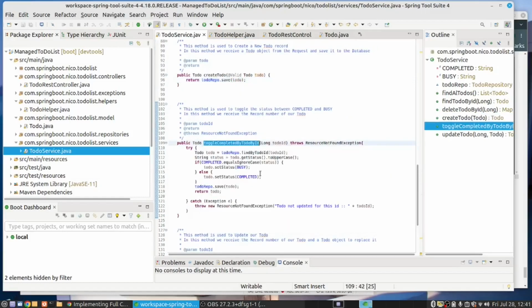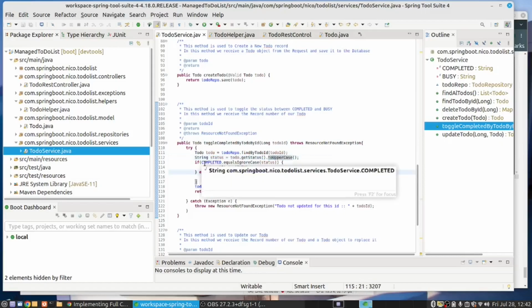The toggle to do by completed ID, what I do here, I pass it the to do ID and I call the repository to get a find by to do ID. So I get back a to do. Then I look at the get status and I convert it to uppercase.